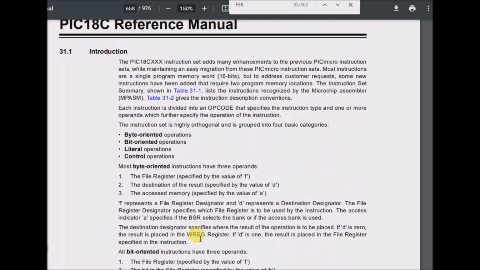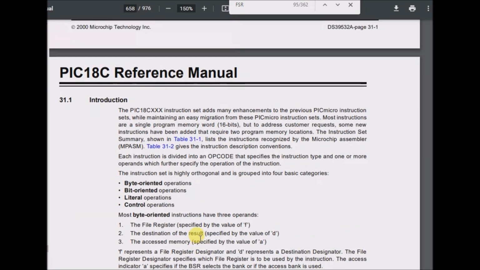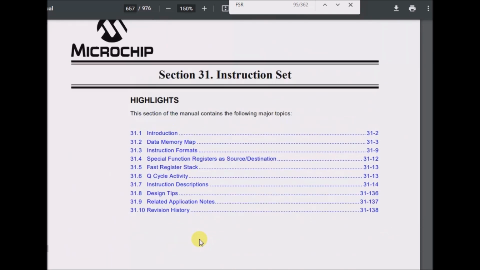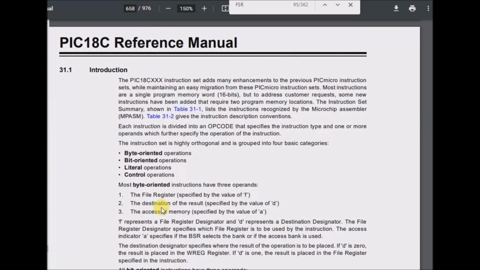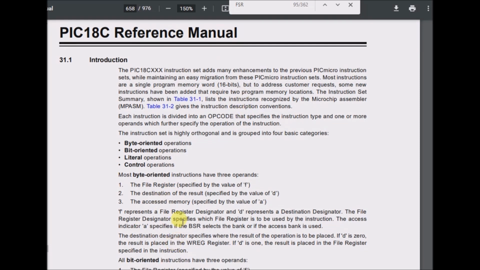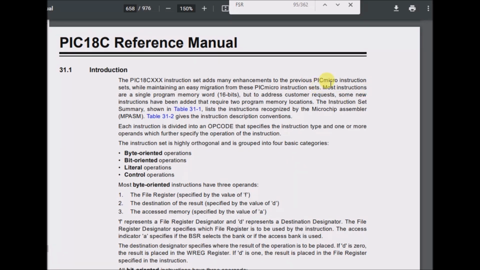So what's this talking about? This is an introduction, and this is under the section of the instruction set. So I'm not going to read all of this introduction. It does say that in the 18F some new instructions have been added that require 2 program memory locations.